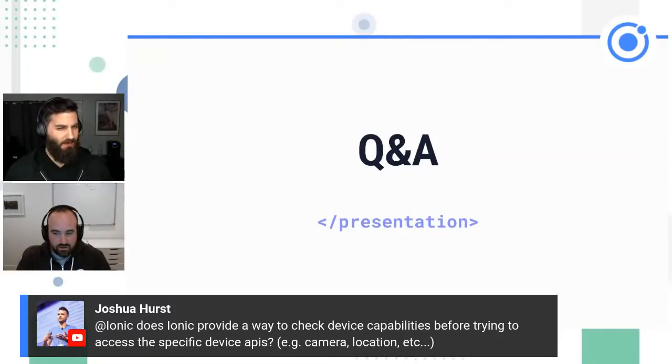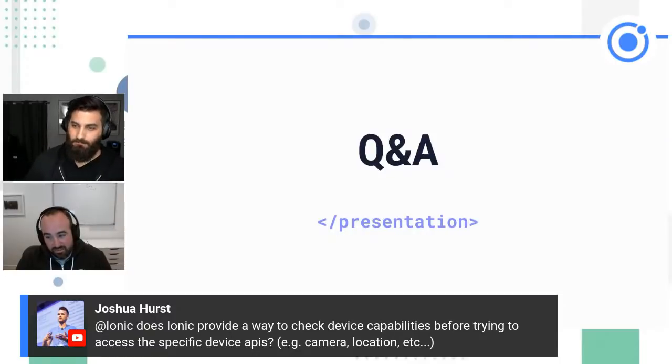This is a big part of Capacitor because you're running an app on iOS and Android and the web. So obviously, you're going to run into situations where you've got an API that doesn't work on the web. So one of the design goals of Capacitor, which every Ionic app is going to use, is this concept of detection of features and correctly handling errors when something's not available. So you're going to wrap all those calls in try catch. They're going to throw if it's not available. And you can also just detect the platform you're running on.